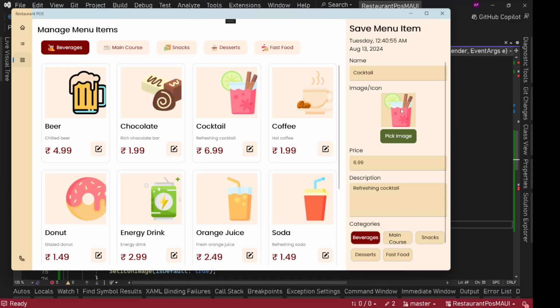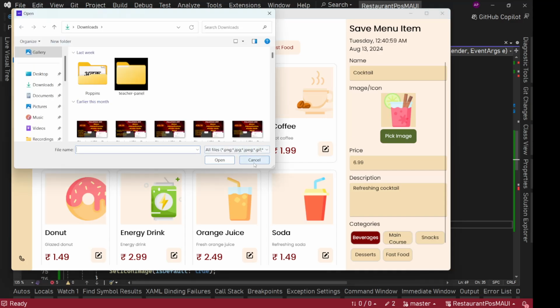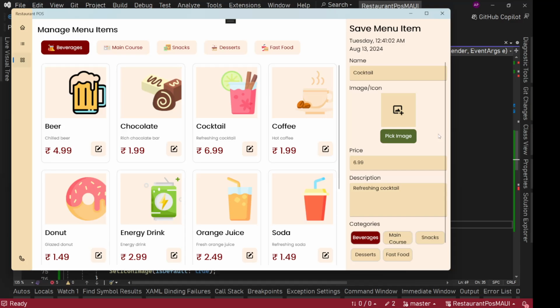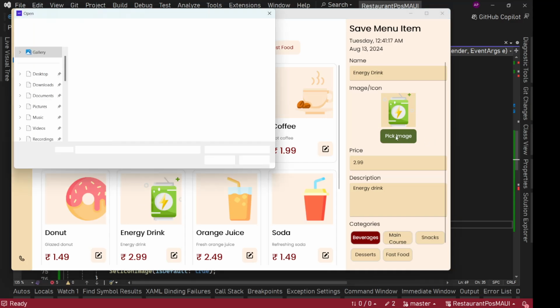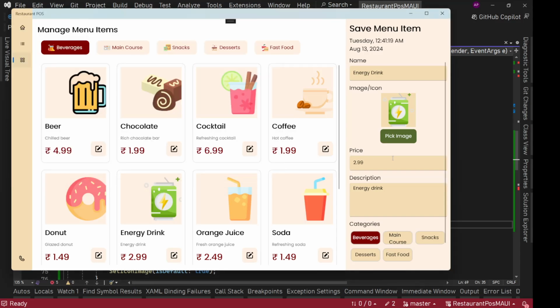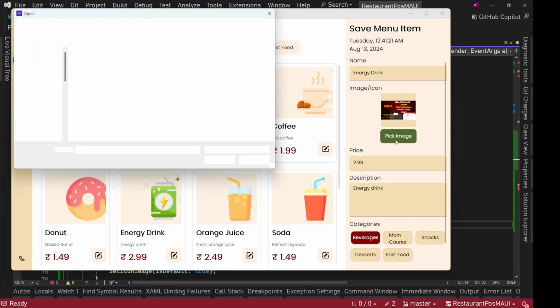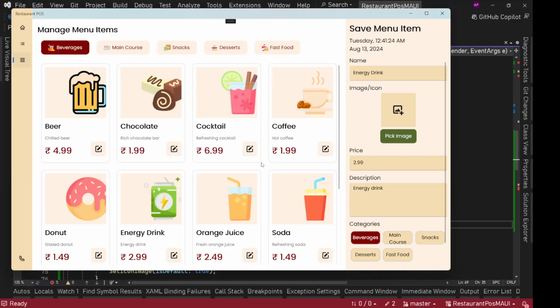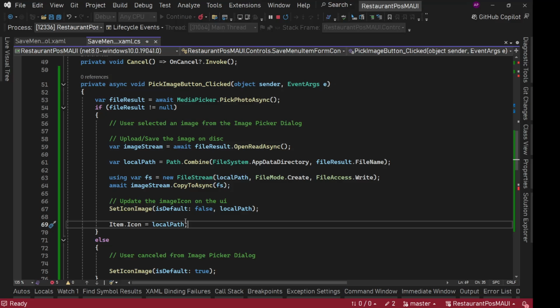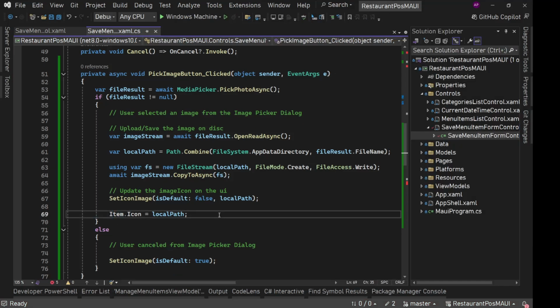Now it has this item dot icon. I say pick image. I cancel it. Right now we don't have any reference to that image, but we should have that reference. This would happen the same way if I selected energy drink, pick image. This time let's say I selected some image. I pick image again, I cancel it. Now we lose the existing image. So we need to store the existing image somewhere.